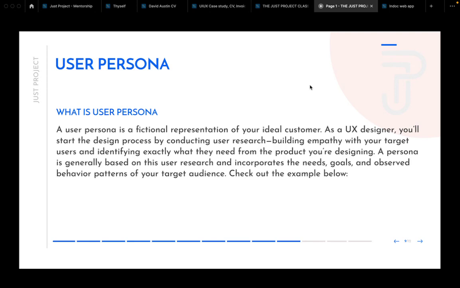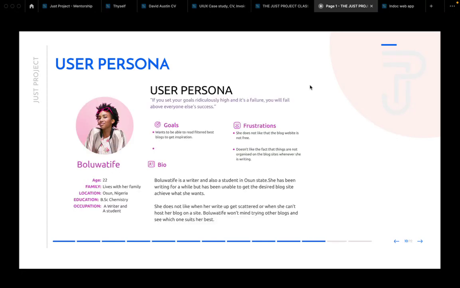So that's your user. A user persona contains the name of the user, what the user does, the pain points of the user. This is an example here. This is a simple and straightforward user persona. It contains the name of the user. There are different kinds of user personas actually, depending on how you want your design to look. We're all designers, so you can come up with different styles. But let's make sure that your user persona is straightforward and contains vital information, like the goal of your user.